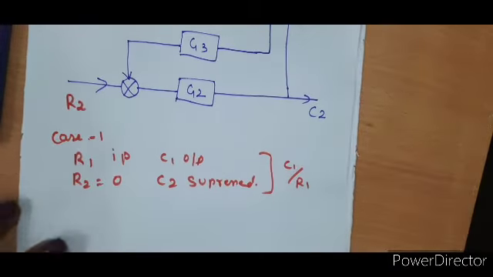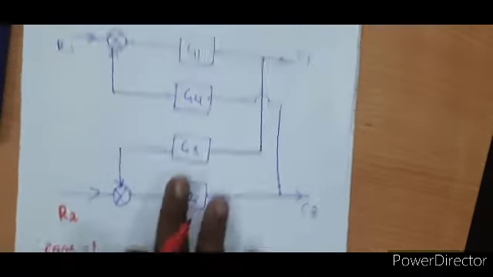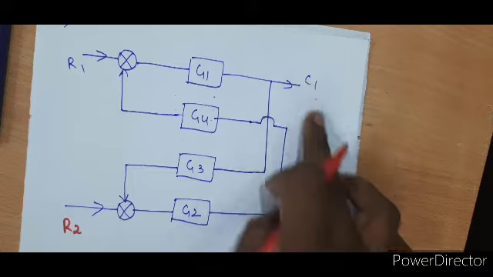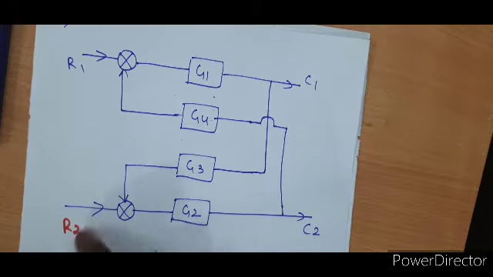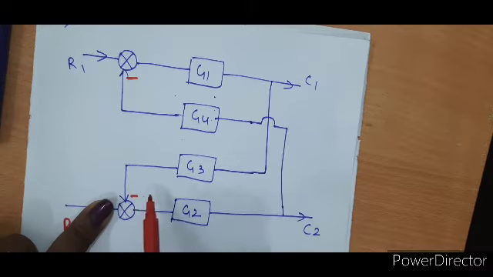When I am doing this, you can see this diagram. This is my diagram. When I give this, you can see there is a minus sign available here. When I make this R2 as 0, and 0 is here, when I am supposed to remove this block, it should have some value. We have discussed this in the second problem. So I am going to replace this summing point by a block of 1. As we have a minus sign coming, I will replace it by using minus 1.